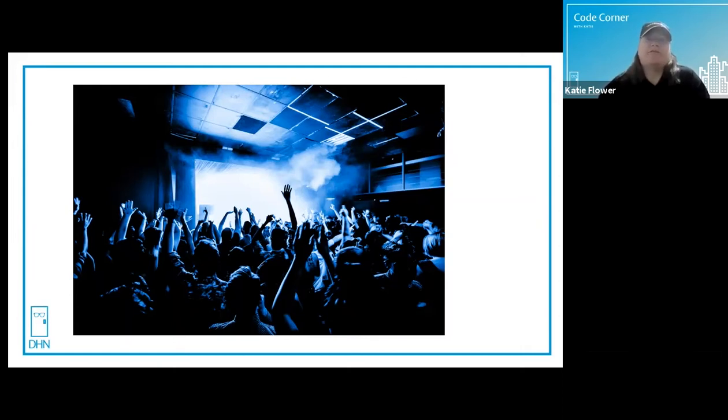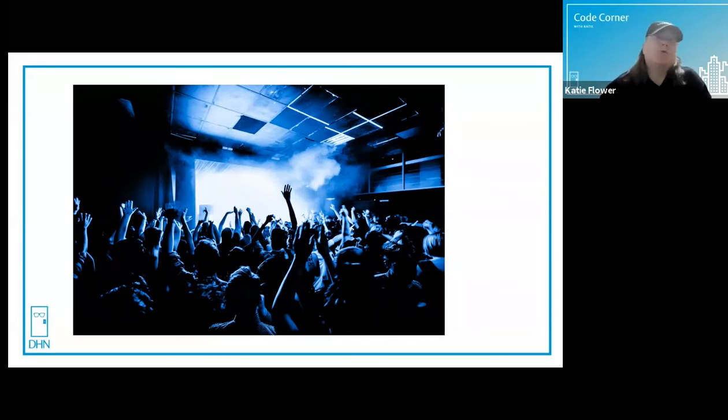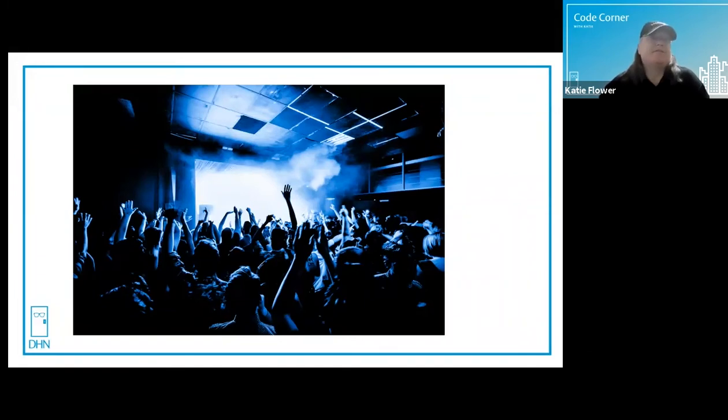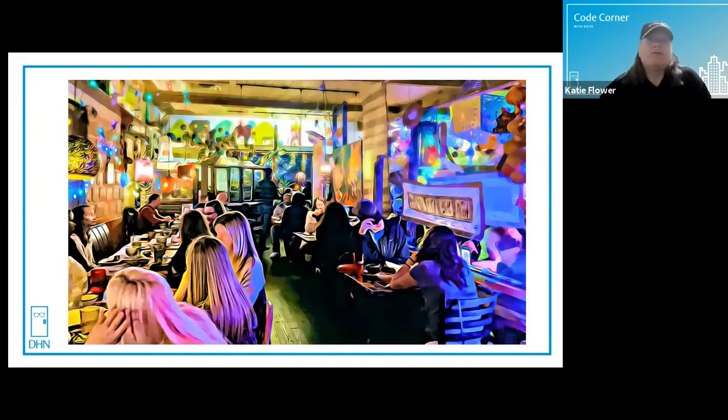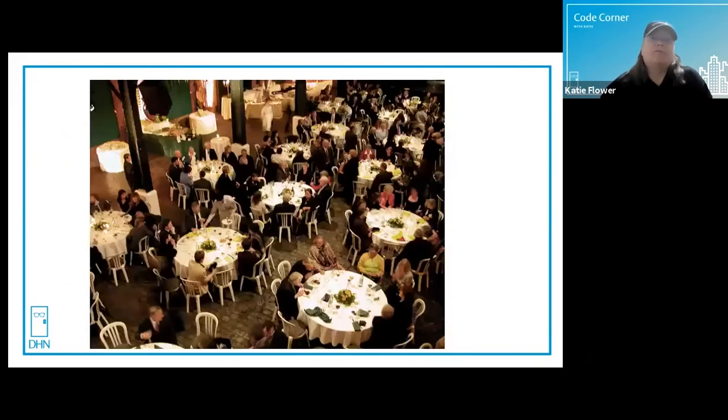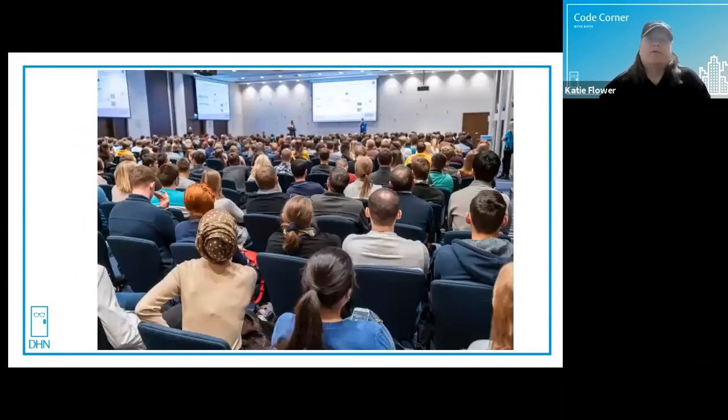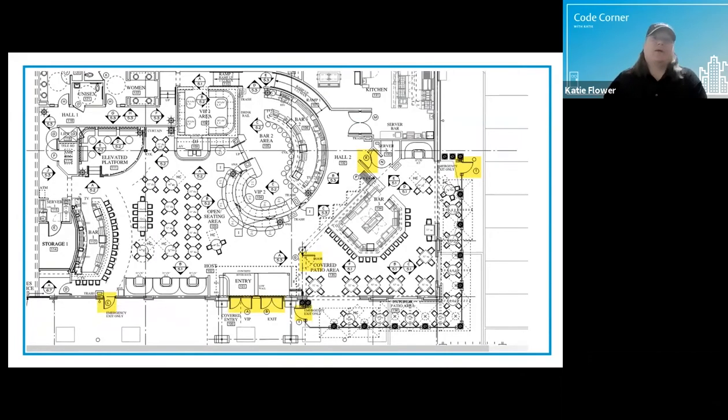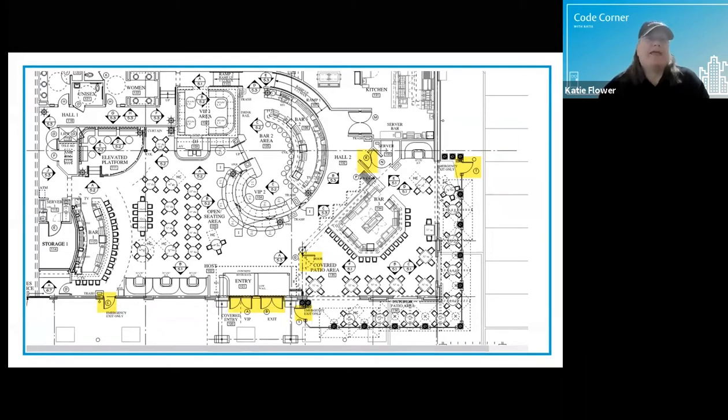Group A assembly occupancies are considered high risk. By definition, they are gathering together 50 or more people for purposes such as civic, social, or religious functions, for food or drink consumption, or awaiting transportation. This would include nightclubs, restaurants, banquet rooms, meeting rooms, and many other similar spaces. This is a floor plan of a restaurant bar. It's 5,800 square feet and has a capacity of up to 387 people. It is Group A assembly.